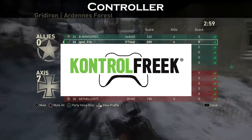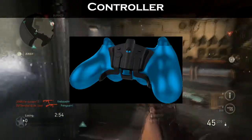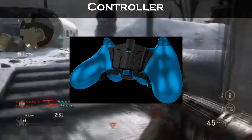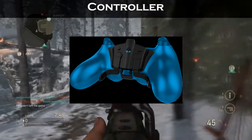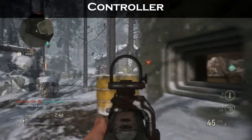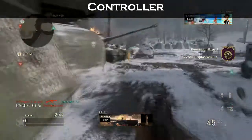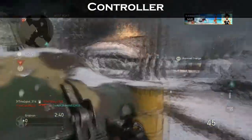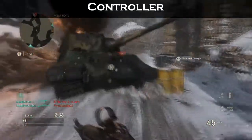And then the last thing is the strike pack. This one attaches to your controller and it acts like a SCUF, so you get those extra paddles on the bottom, which in one way they can actually be beneficial because you can use one to jump, or you can use one to dive to the ground, specifically in this game. And you're wondering how people are aiming still while they're jumping. This is how they're doing it. Well, it's at least one of the ways. There's another way that I'm going to get into right now with the controller layout and setting.